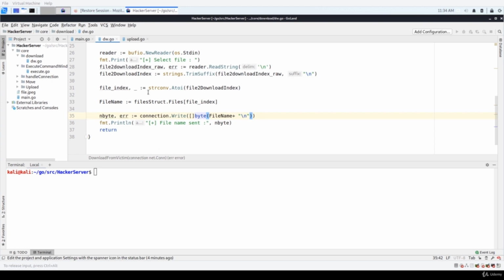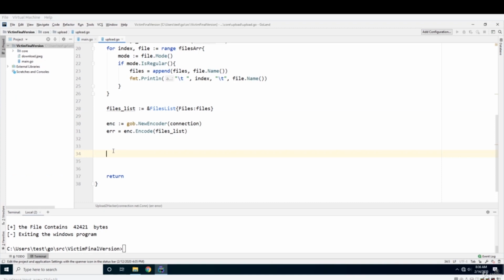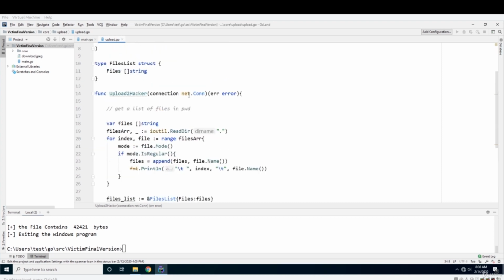The next step would be for the victim machine to read the file name from here, select the file from the system and read the contents. Our goal is to read the file name. To do this, let's create a reader. Let me see, do we have a reader here?